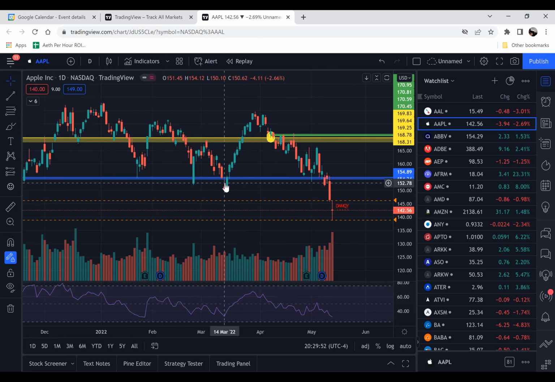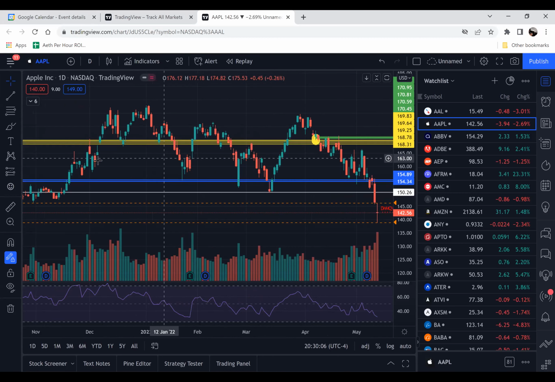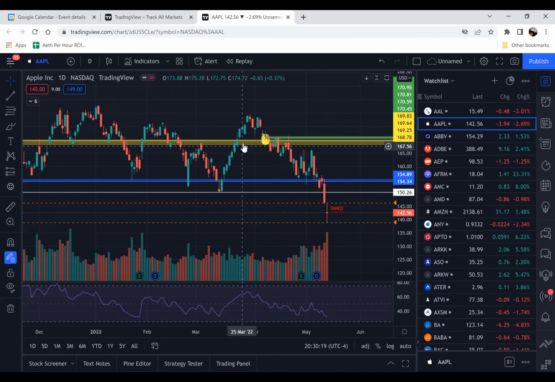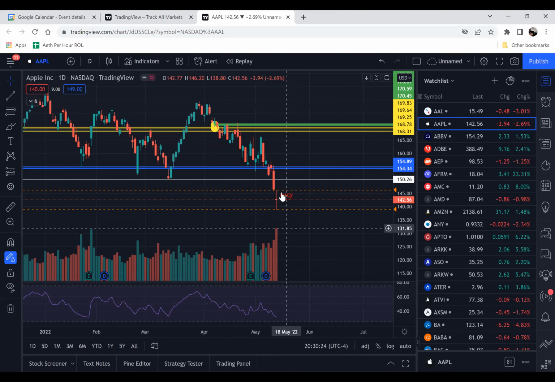Okay, so tomorrow, not to say that I'm going to be a bull, I'm going to trade whatever the candles show me, right? But I do understand once it drops and it gets to a major support, like draw this line for them, Moody. You see, even right here, when that line was there, boom, recovery. When they get to major support levels, they normally recover. If they break it, then they recover, right? And we're seeing that right now in hindsight with Apple, right? So that's what I'll be looking for as well tomorrow.